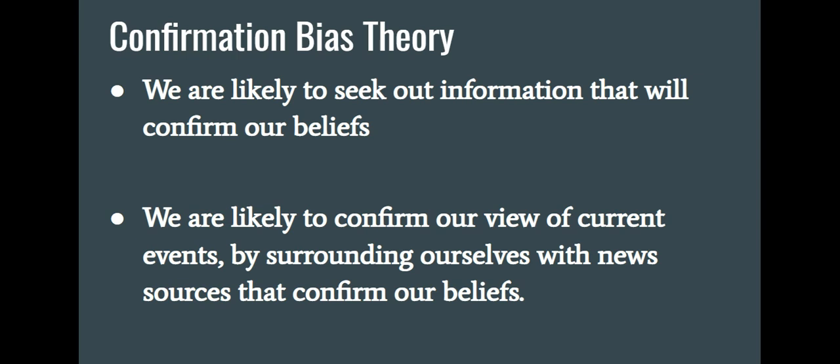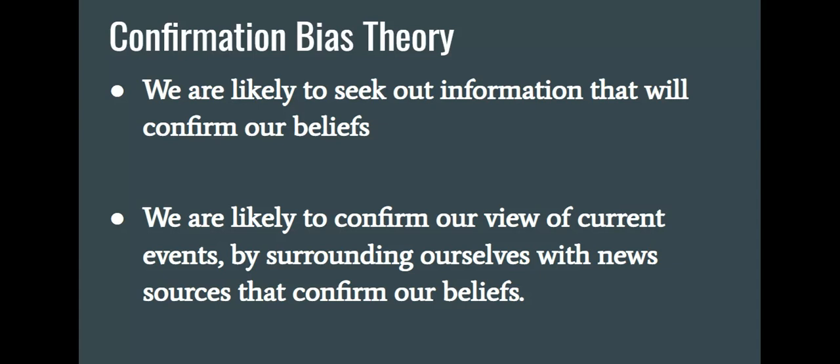It's kind of like if you know to go to mom or dad, if you're asking permission for something and you know which one will say yes, that's kind of what confirmation bias theory is. So the same thing happens with news. If we seek out certain sources, they probably will confirm the ideas that we already have.